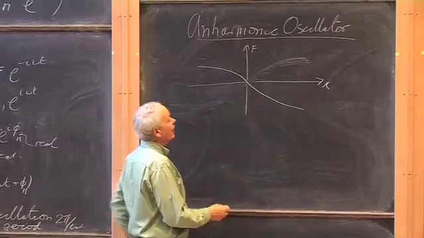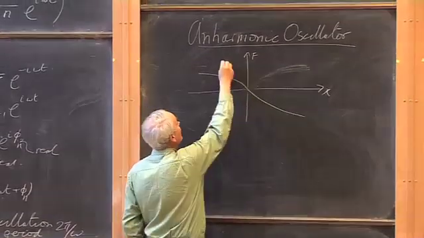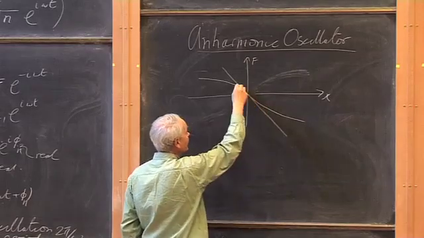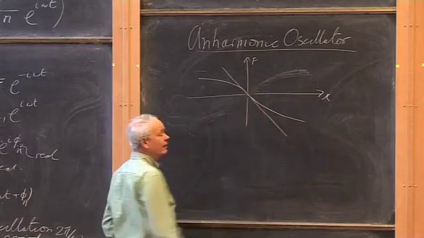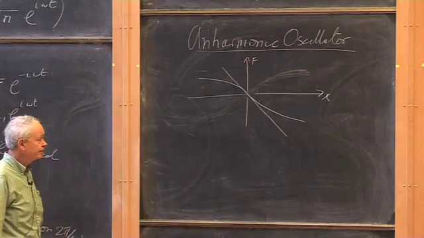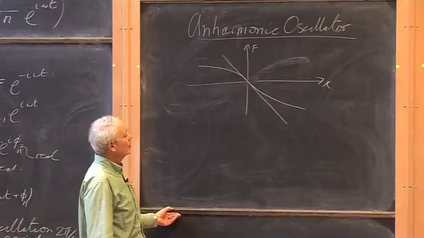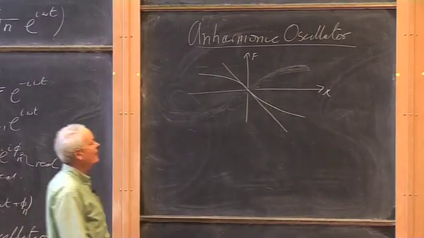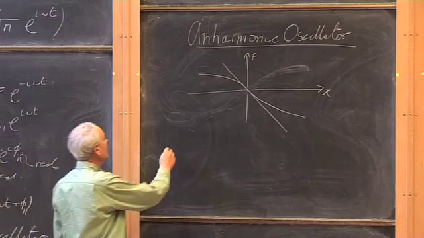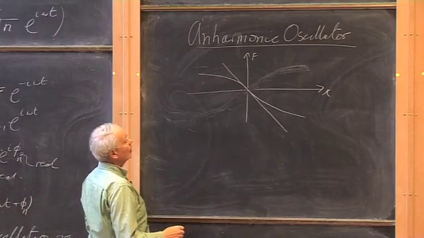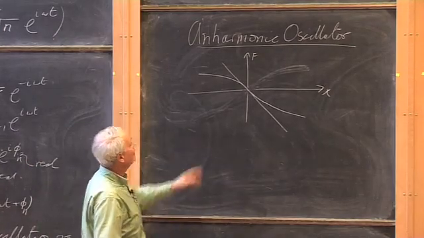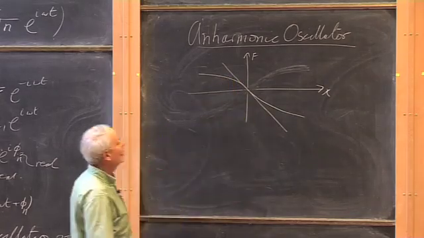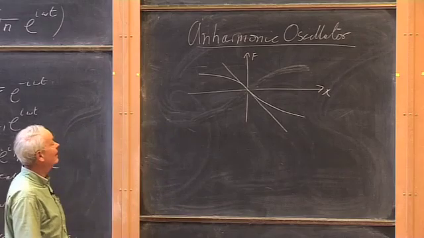And a harmonic oscillator arises if we approximate the curve of this force versus distance by the straight line that's tangent to it at that point. So any force versus distance curve could be expanded as some kind of Taylor series, and if we just take the first non-trivial term in that Taylor series, we have a harmonic oscillator. If we take subsequent terms, we will have a not harmonic oscillator, an anharmonic oscillator.